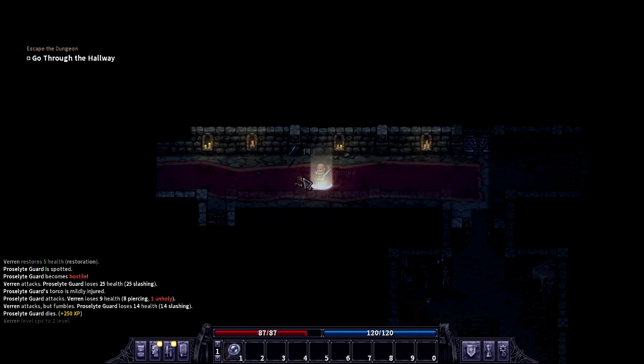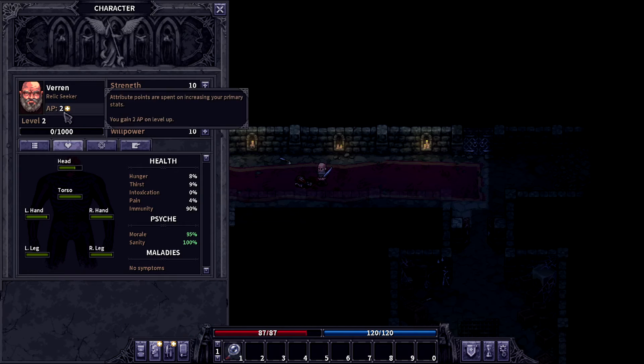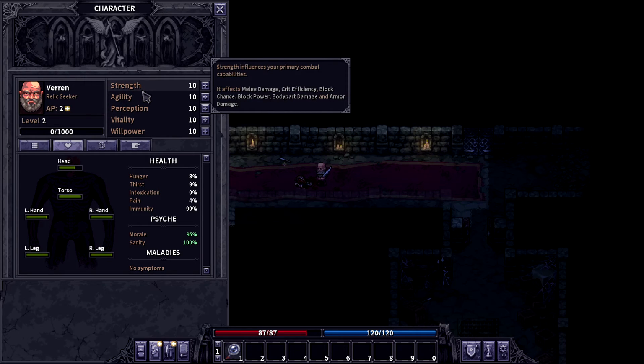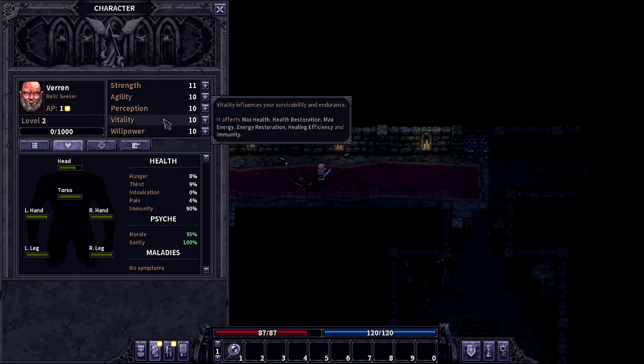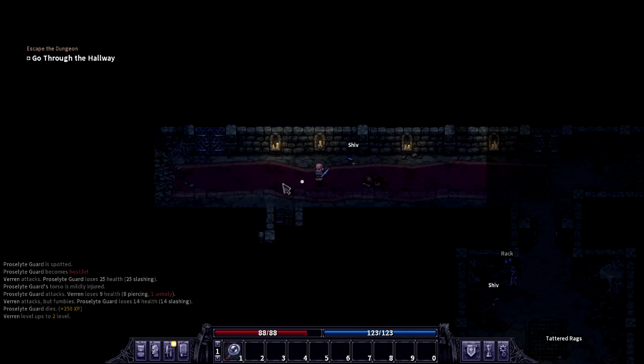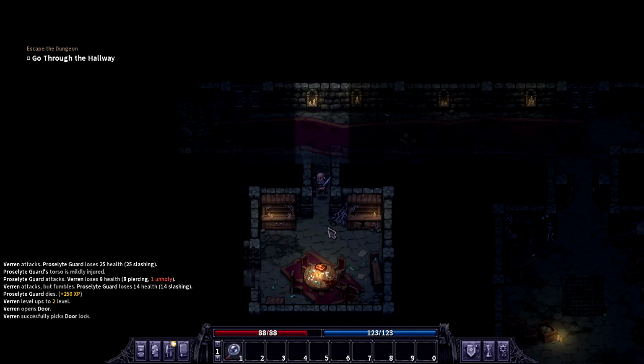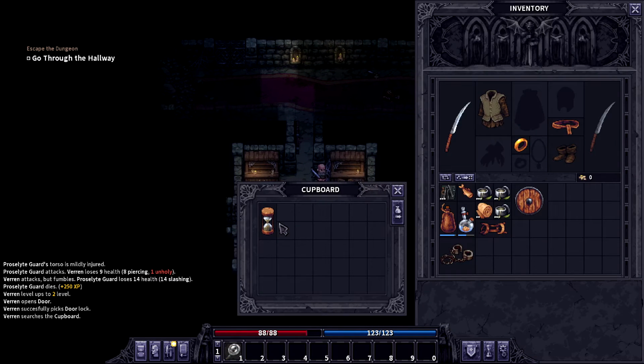And wham, wham, dead. So we just leveled up, and you can see now I have a choice. I get 2 AP to put into any of my stats here. So because I'm a two-hander, strength is very important. And then you have to think about vitality or willpower. I always go vitality on this first playthrough. You can do whatever you want. But we're trying to build this character in order to beat the boss at the end because he's extremely hard.